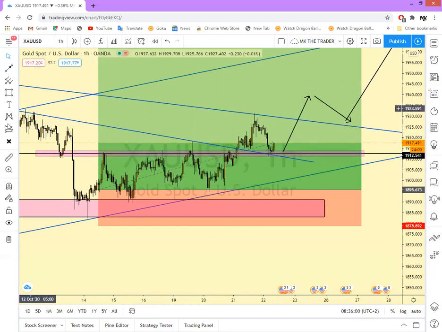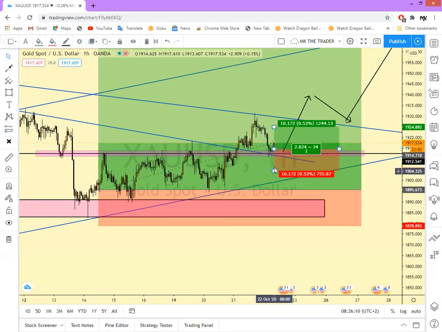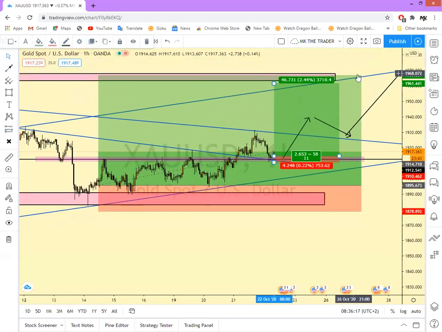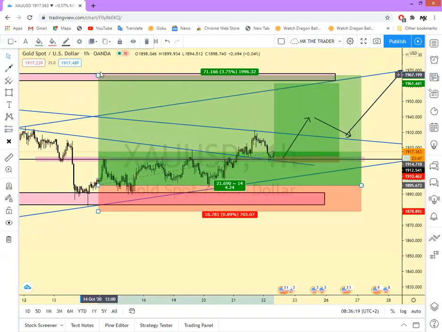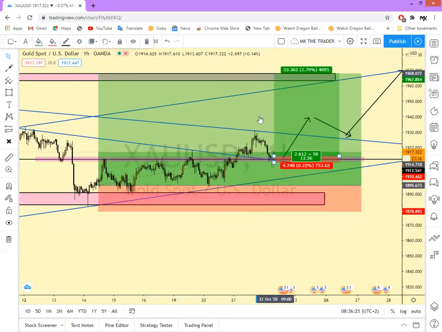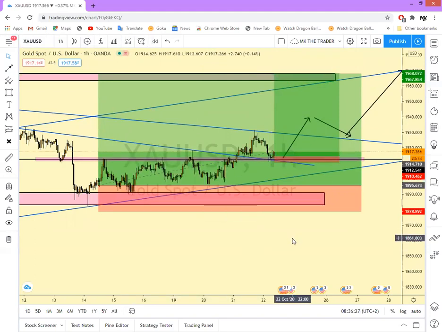I did something like this, because I had to wait for at least a bullish candlestick to close. So this is what I did. I have an open position now, and take profit coming somewhere here. So if ever an opportunity arises again, we're going to do the same thing, enter and take profit there.